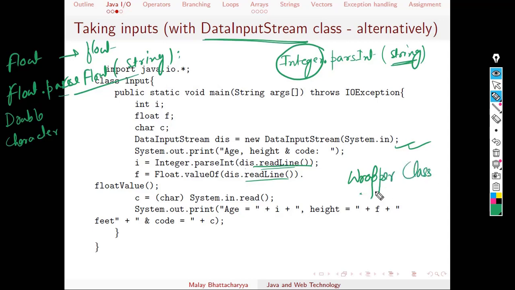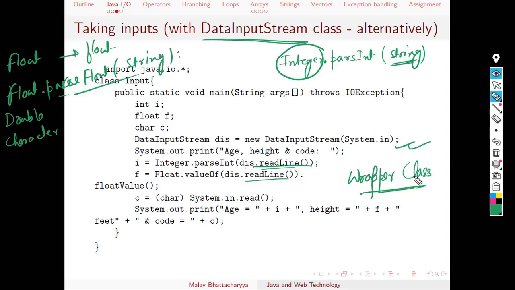Why do we have these wrapper classes? Because Java wants to treat every data as an object. Int, float, double, boolean, and char are primitive data types. So they have been wrapped into their wrapper classes so that they can be used as objects.